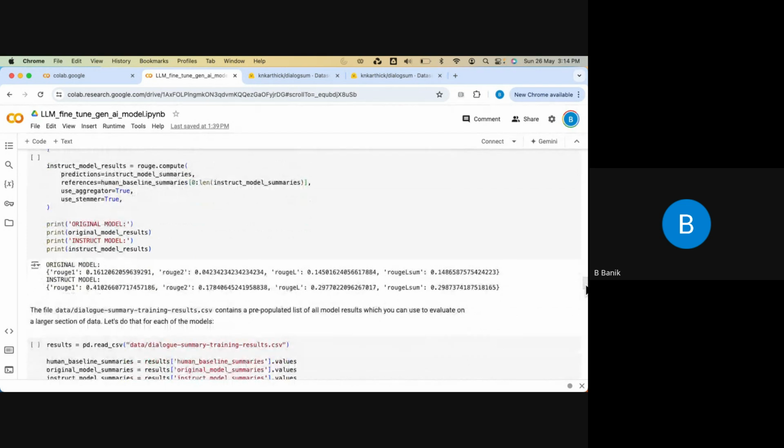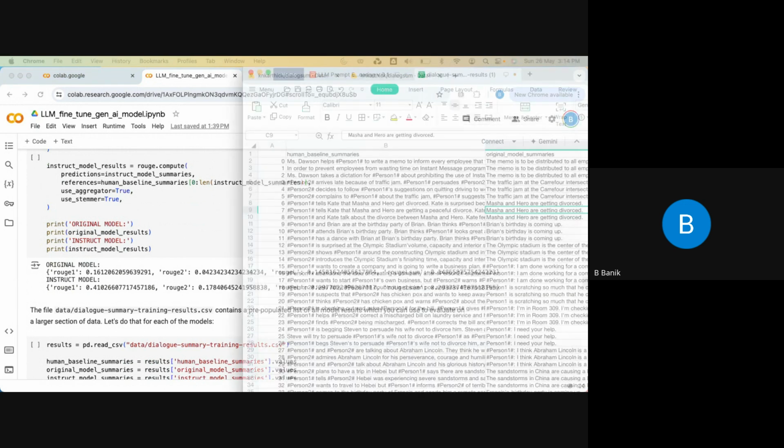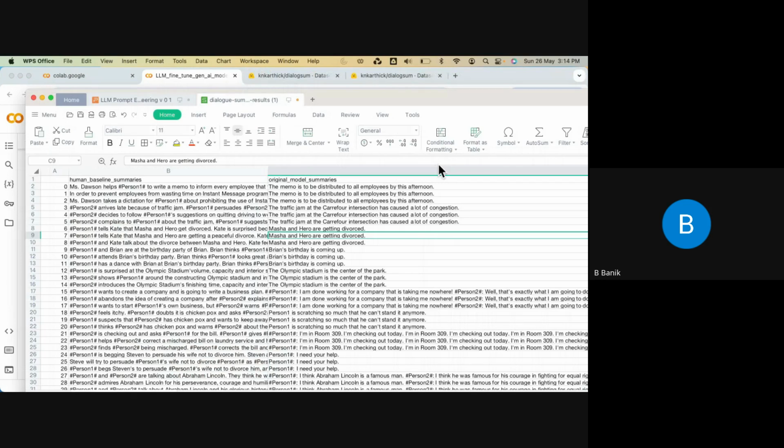And there is a file which contains the pre-populated list of all the model results, and you can load this data. Let me show you this data. So this is the results.